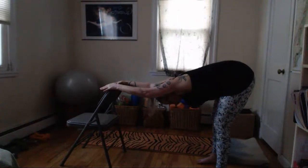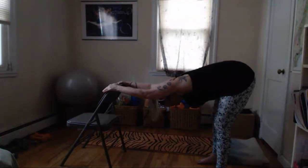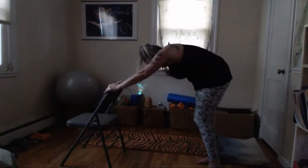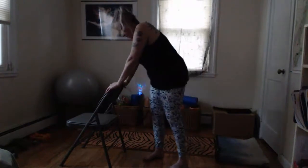Taking a few more deep breaths here. Again, big stretch to the chest, the biceps, into the sides, the lats, into the upper back, down the back of the legs, from the low back, through the glutes, hamstrings, down to the heels. Maybe give the toes a little wiggle. And slowly rounding that up, one vertebrae at a time, walking closer to the chair.